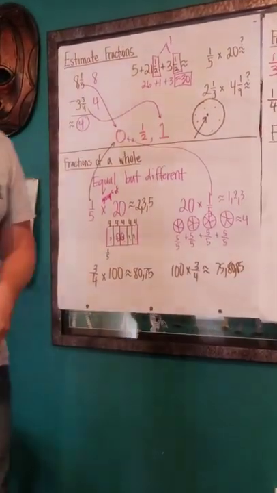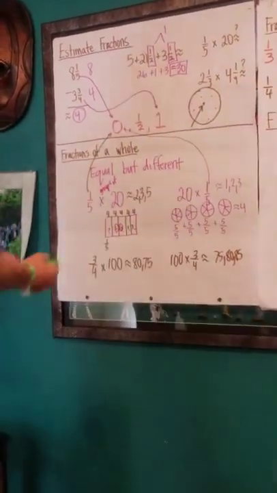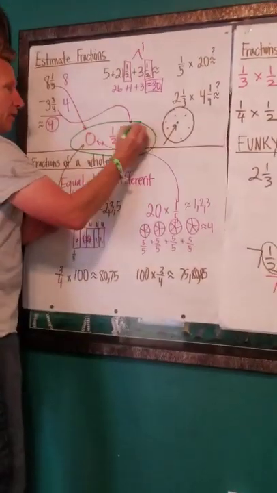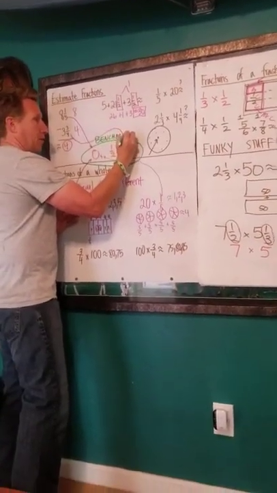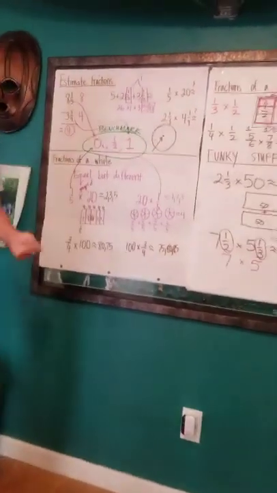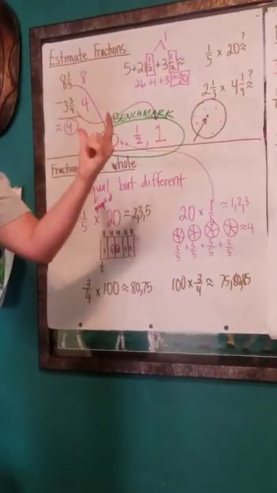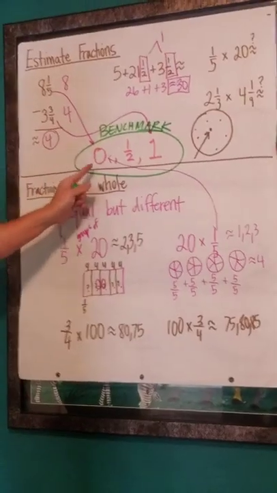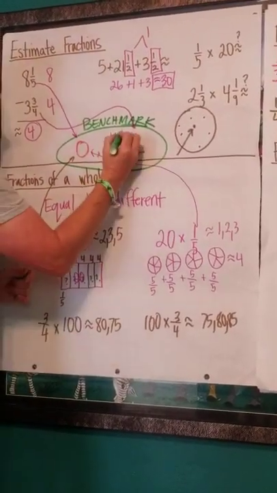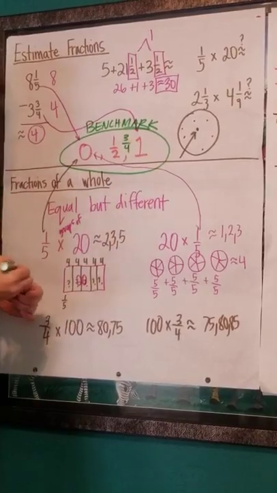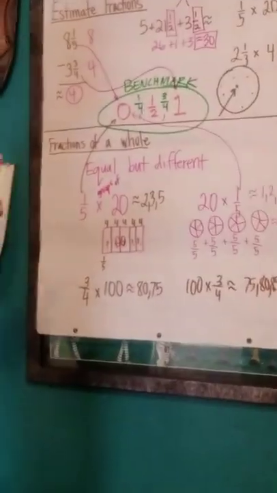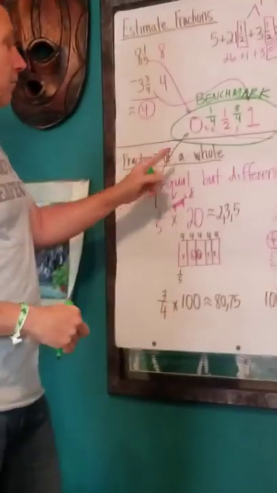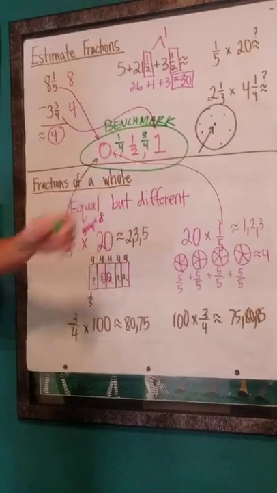So the first thing I want to remind you is that our best friends from yesterday, just like in a lot of estimation, is benchmark numbers. Everybody say benchmark numbers. Benchmark numbers are our friends. In case of fractions, because fractions are pieces between 0 and 1, then 0, a half, and 1. When you get a little bit better, you're going to probably start noticing you can kind of use 3/4 as a benchmark. And when you really get good, you'll be able to use 1/4 as a benchmark. But for now, remember, 0, 1/2, and 1 are your buddies.